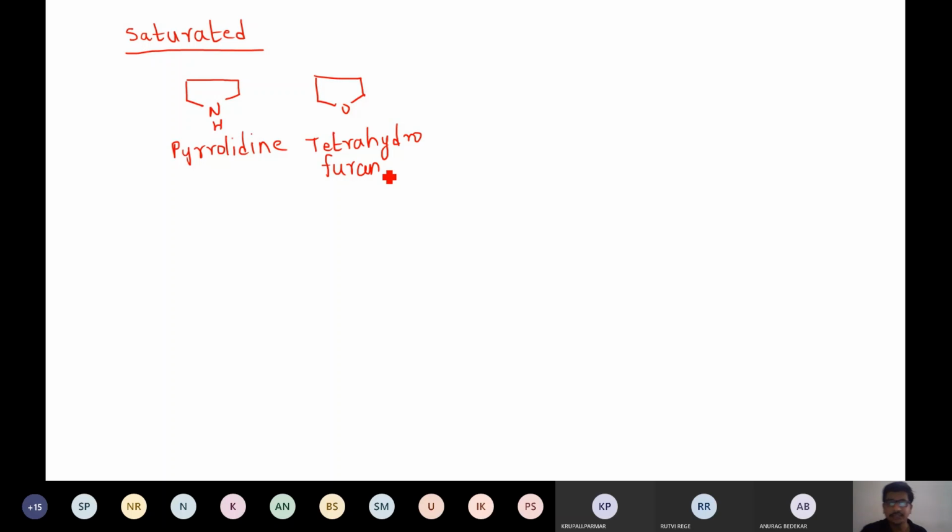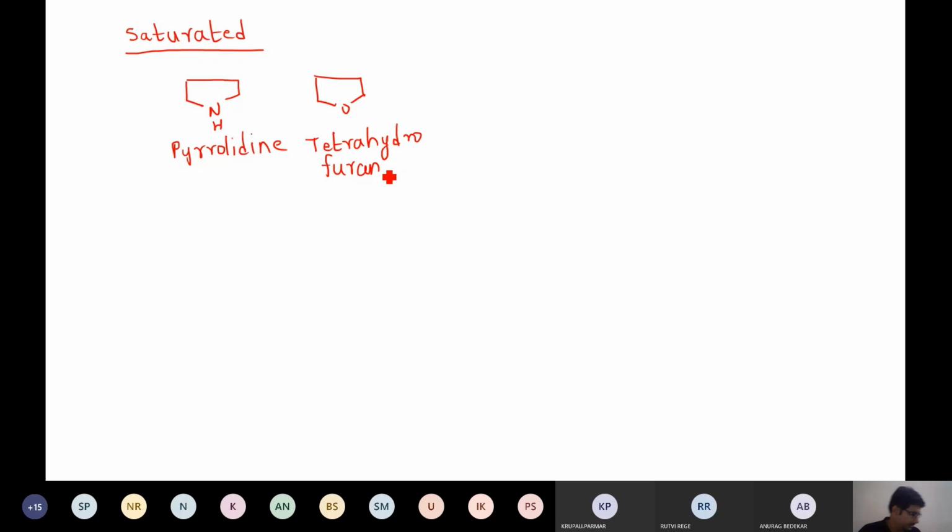Have you studied the Grignard reaction? Yes, sir. In the Grignard reaction, THF is used along with the Grignard reagent, right? So THF is a very good solvent. Pyrrolidine we have already seen as part of proline. And as you will realize ahead, pyrrolidine is also present in the structure of captopril. Captopril is an ACE inhibitor, the first ACE inhibitor. The discovery of captopril started from the presence of proline itself. So captopril also will have pyrrolidine.